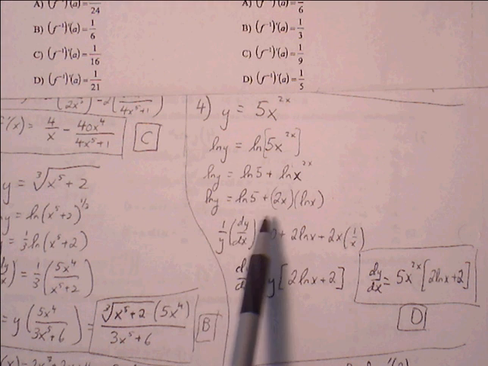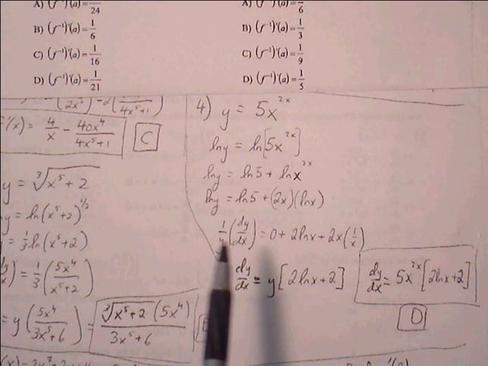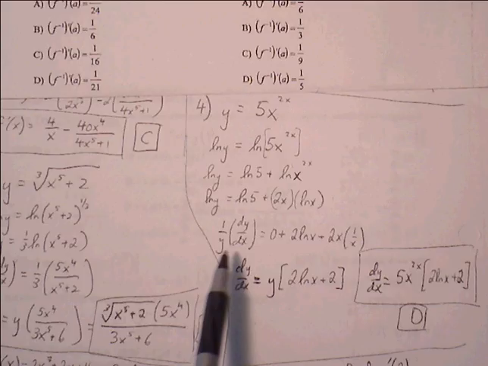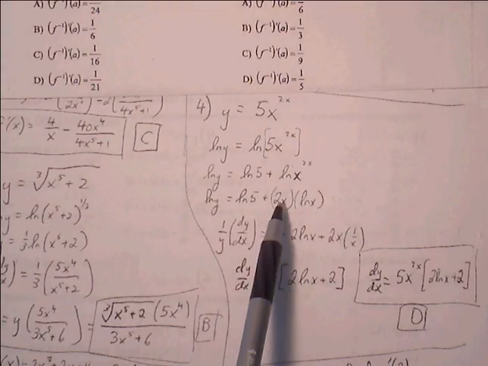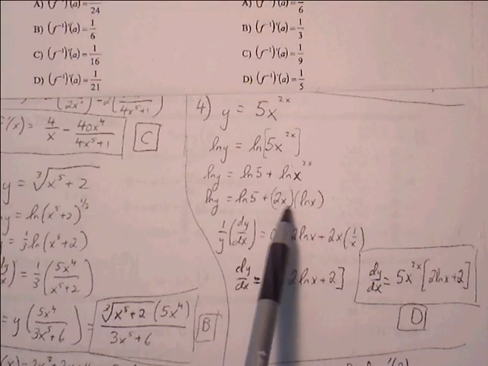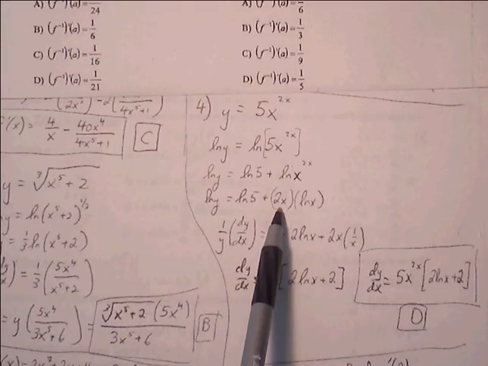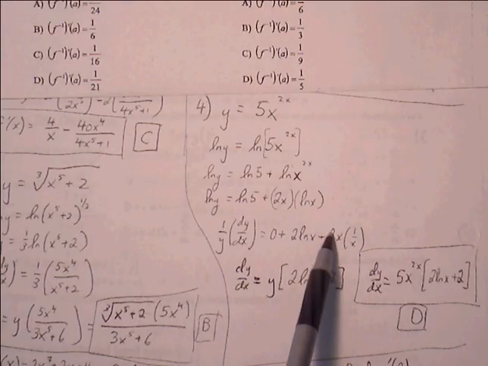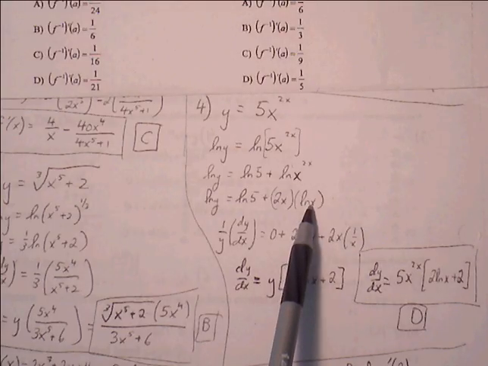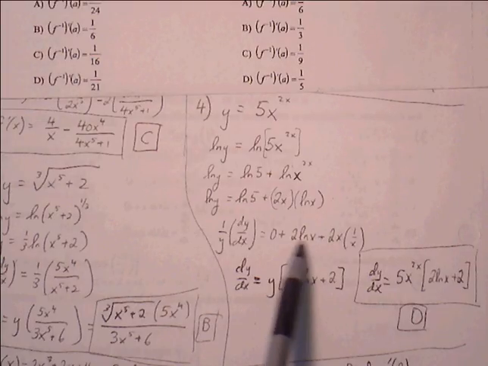Now it looks like everything is ready for us to apply derivative rules. So ln of y becomes 1 over y times dy/dx. ln of 5 is just a constant, so that goes to 0. Then 2x times natural log of x. If we want to find the derivative, notice these are two expressions with variables related to one another by multiplication, so we have to go through the product rule. So f prime g plus f g prime. So f prime, the derivative of 2x, becomes 2, g is natural log of x, plus f is 2x, and then g prime, the derivative of ln of x, is 1 over x. Now we have our derivative.